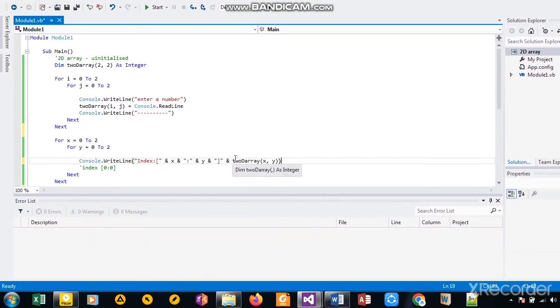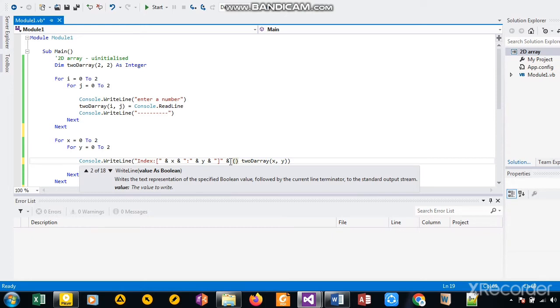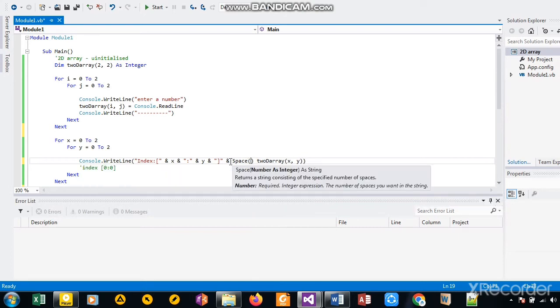So we need to actually include something because I need to make sure that there is a space between this text here that is in quotes, and the values that are going to be outputted by this array here. So I'm just going to put in the space character. So we do it like this, you type space, and then you put the size of spacing you want.